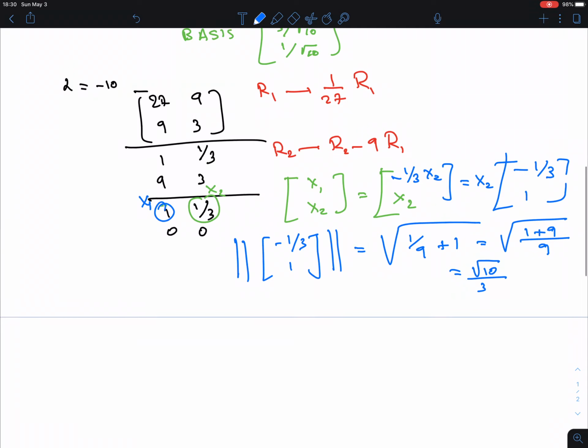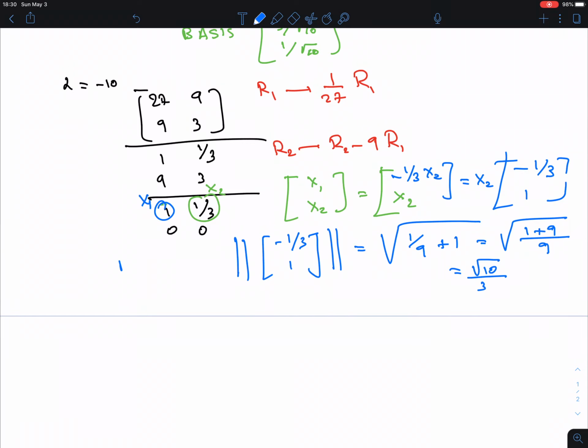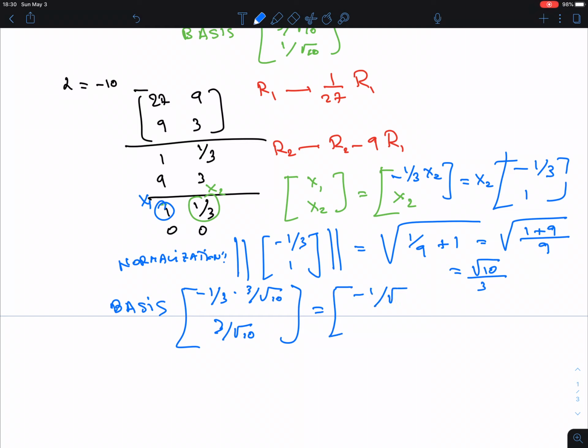Okay, so our basis vector, this is the normalization that I did. I did write it down. And so I find the basis vector is 1/3 multiplied with the reciprocal of that guy, and then minus 1 times the reciprocal of this guy, so 3 over radical 10. And notice that the 3's here cancel, so we actually get minus 1 square root of 10, 3 square root of 10. Okay, so we have everything.